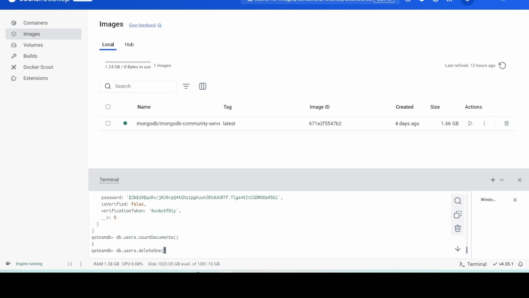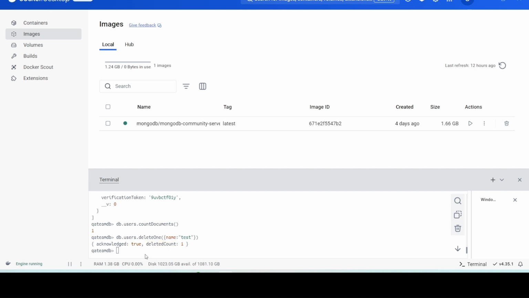Once you provide the filter, MongoDB finds the row based on that filter and deletes it. Here I'm going to provide one filter, that is name is test, and then press enter. See here, it's successfully deleted, and the count is 1.